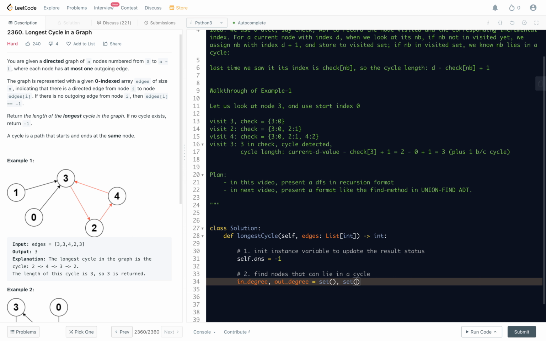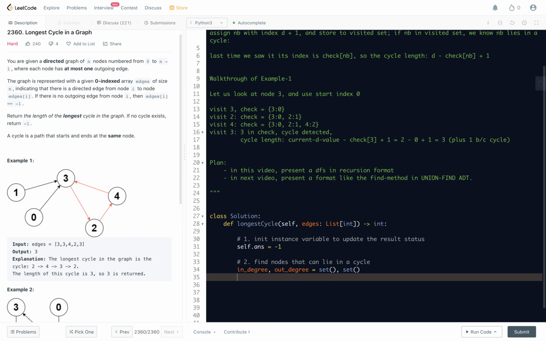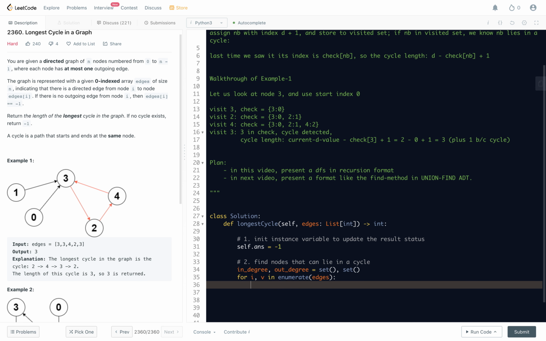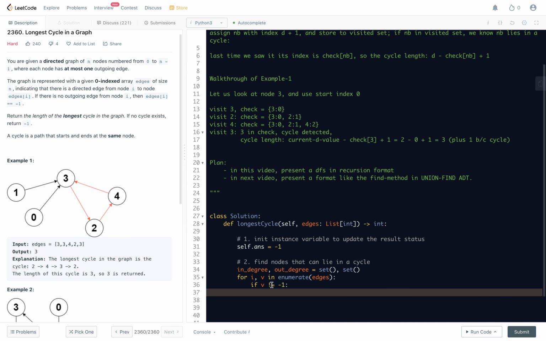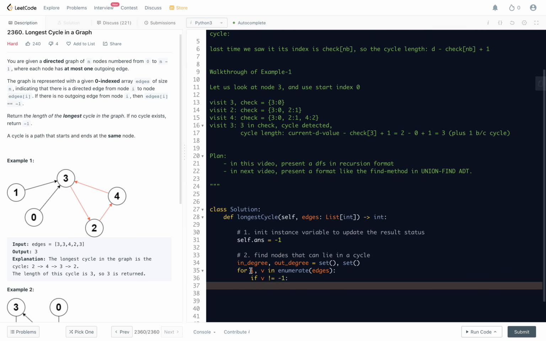In other words, this is a set intersection operation. So let's see, for I, V in enumerate edges. If V is not equal to -1, this means that there is an edge from I directing to V. So in other words, V has in degree.